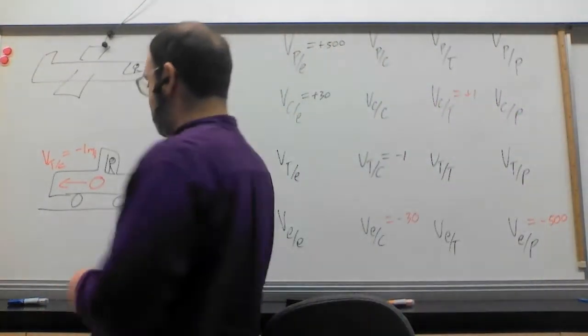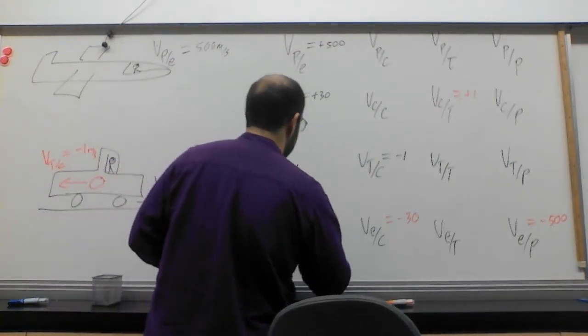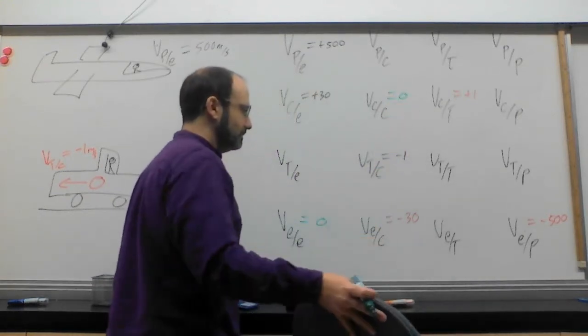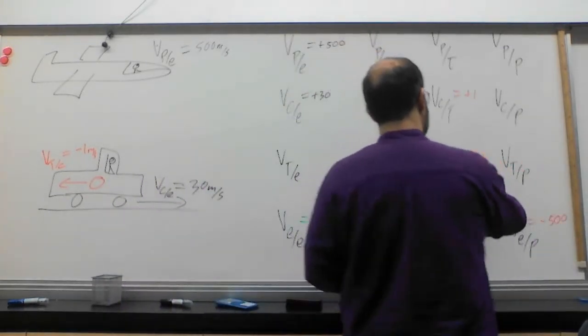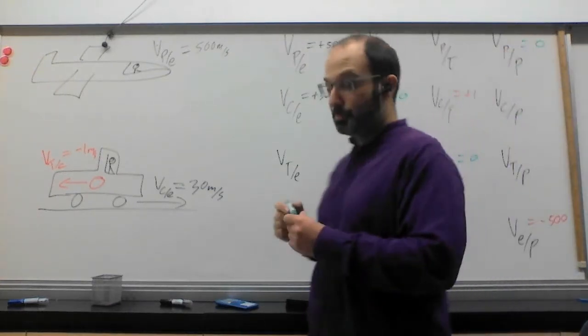There's one that's even easier. Really, I don't know why I didn't start with this one. Anything with respect to itself is 0. That is 0. This is 0. Trash with respect to the trash is 0. Plane with respect to the plane is 0. And this is a pretty good thing, right?